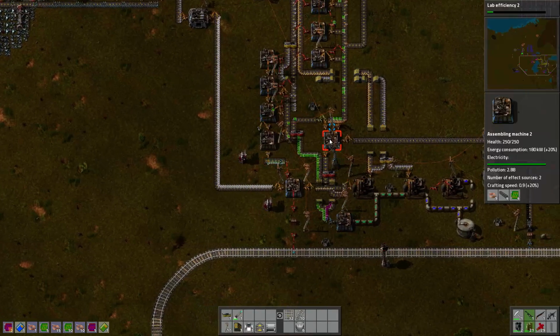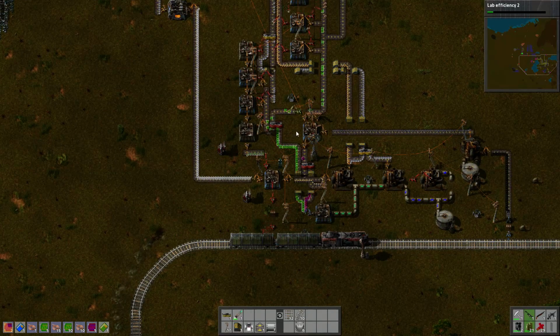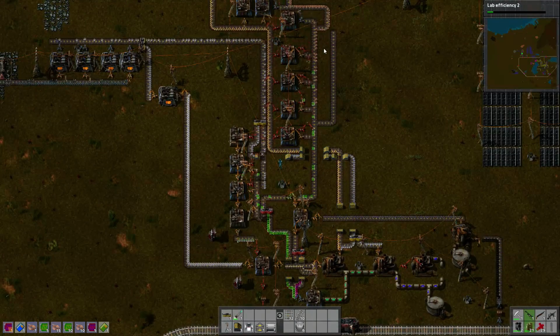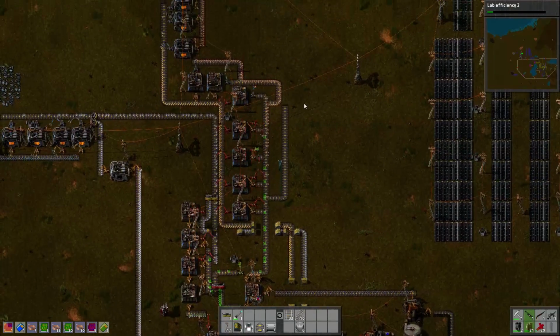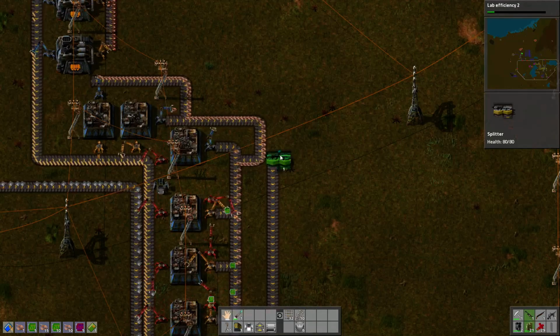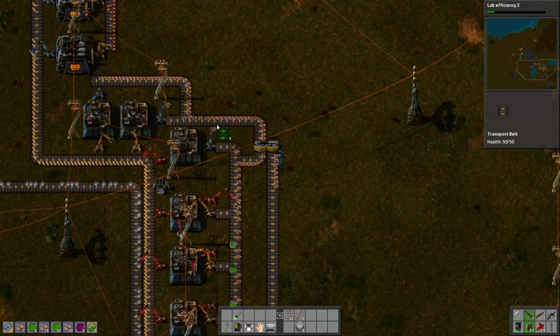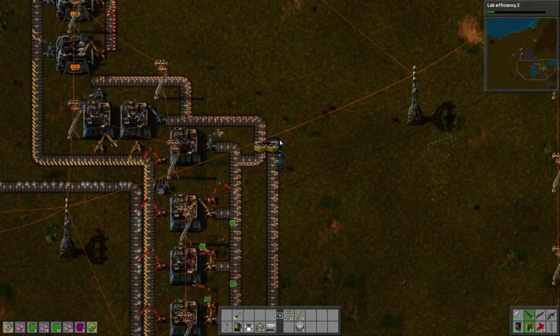So yeah, you've got plenty of circuits coming down here. I actually want to maybe upgrade these all to advanced circuits as well. Yes, I do actually want to put the splitter back in here, mainly because I can't get them out of there fast enough. There's so much copper cable coming out, I can't get it out of there fast enough.